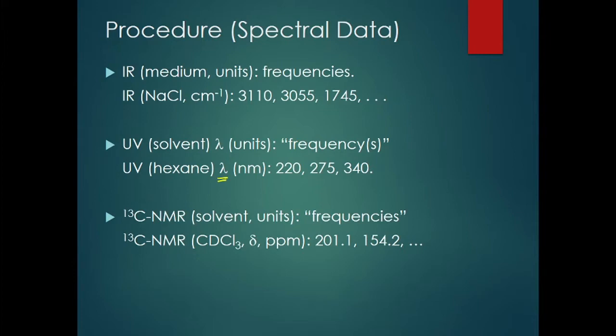For carbon-13 NMR, again we give solvent and units. Again, we're not measuring an actual frequency. Parts per million is a surrogate or a proxy for frequencies. And so again, we designate that by having the delta there. For proton, we reported the chemical shifts as well as coupling and integration. In this case, everything is decoupled, so there is no splitting, so we don't need to show that, and the integration is messed up by the decoupling, and so all we report are the frequencies or the chemical shifts one at a time.